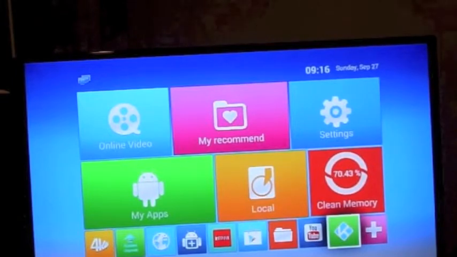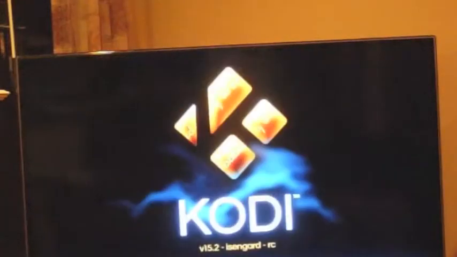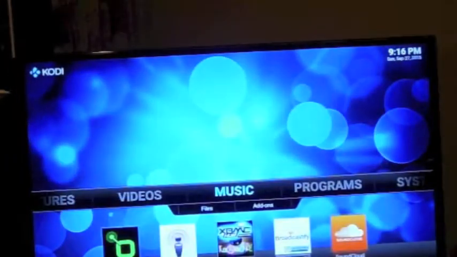So let's go to the main thing we're going to use, which is Kodi. You'll see it here under the K. So I'm going to choose Kodi, and for the first time, you're going to have this item showing up here. It's going to take a little while to load up, but when it does, you'll be able to view as many things as you can.